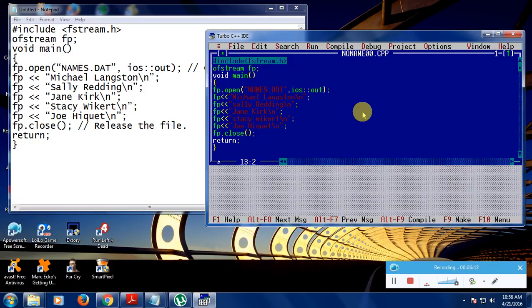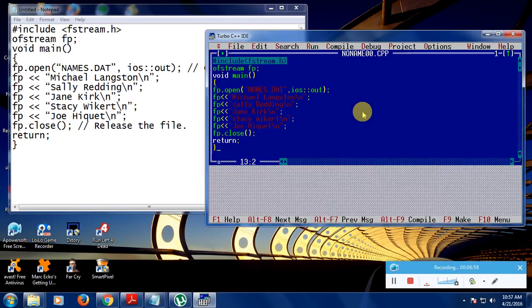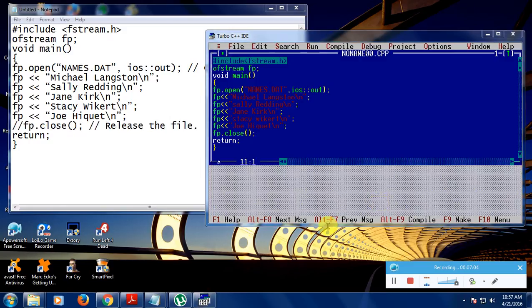Here the file will execute, but the output is not seen because we did not give the getch method in this program. Now you have to see the output of this program. Press Alt plus F5 to see the output. Here there is no output because we made a small mistake.